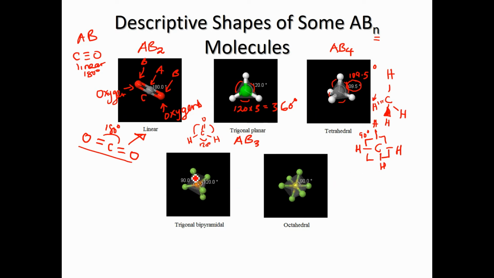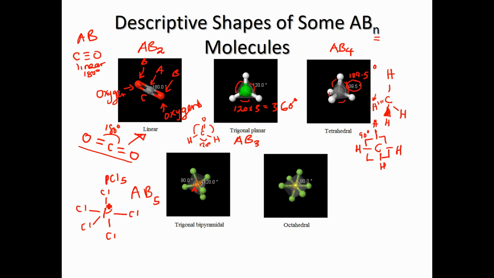Here, I think you have 1, 2, 3, 4, 5. So you have A, B, 5. The A will be the center point, the atom in the middle, and then the greens are outside. As an example, I'll give you PCl5. Phosphorus is one of those elements that can take more than an octet and still be happy. This is just an example I'm giving you of an inorganic compound.